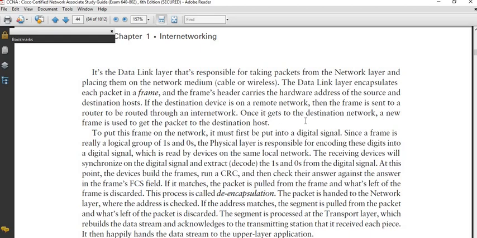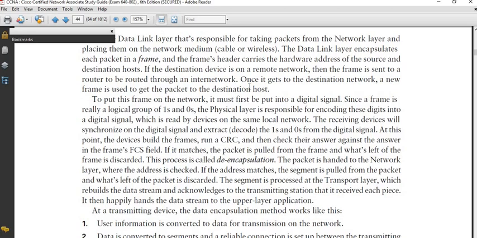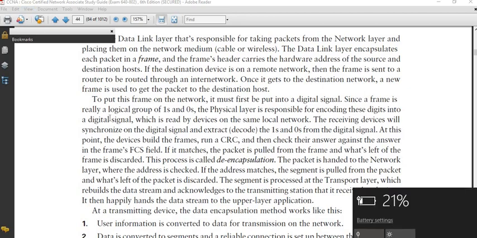Once it gets to the destination network, the receiving frame is now used to get the packets to the destination hosts. So the data link layer usually helps to reroute and forward the packet or the message to the intended receiver or recipient of the message.